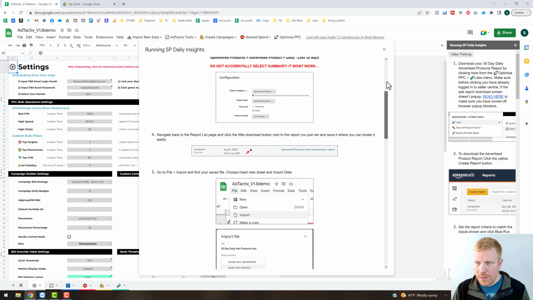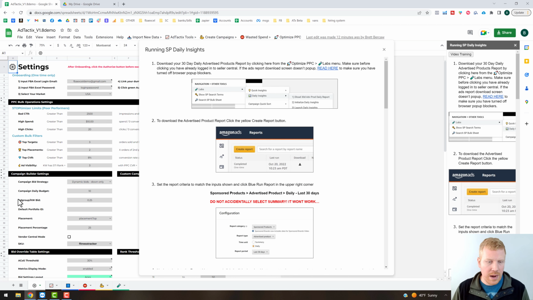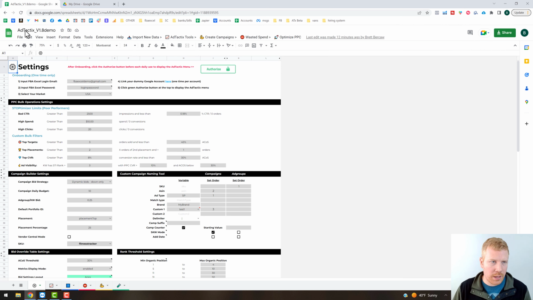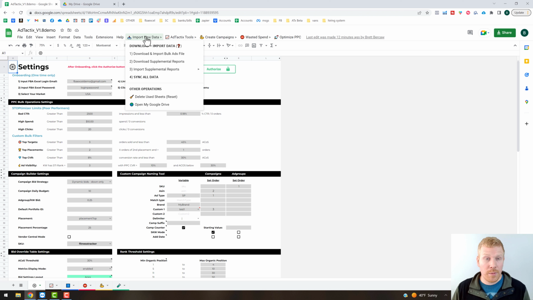One thing with this is you do need to have your sponsored products, brands, and display tabs initialized. It needs to be in that state before you run this. So let me start from the beginning and show you how to quickly do that again. If you don't remember how to download your PPC bulk file at any time, you can always go back to the import new data and read this SOP. In the beginning, it talks about how to download it, but essentially you're just going to log into Seller Central and click on this button here. It'll take you to the bulk operations screen. That's where you can download your bulk ads file.